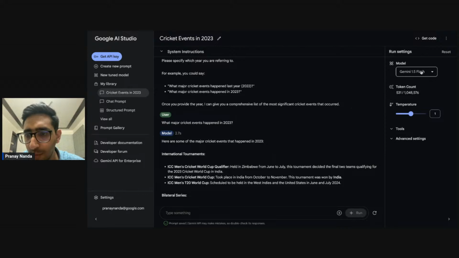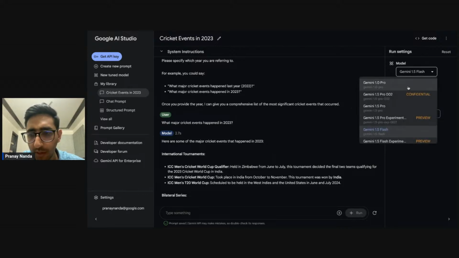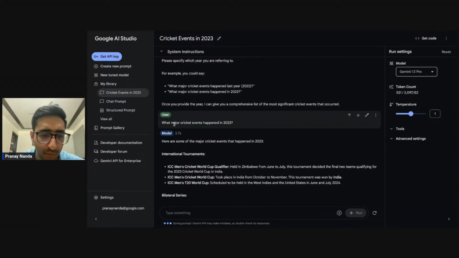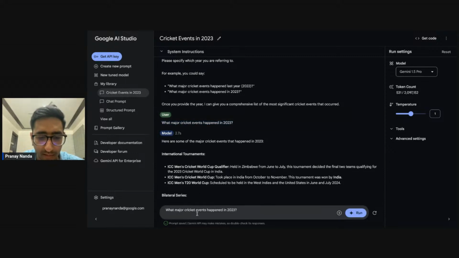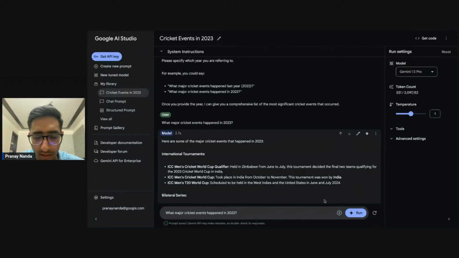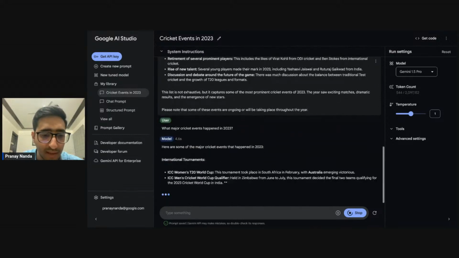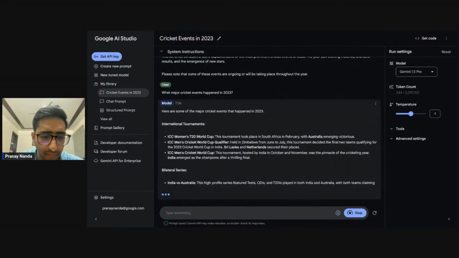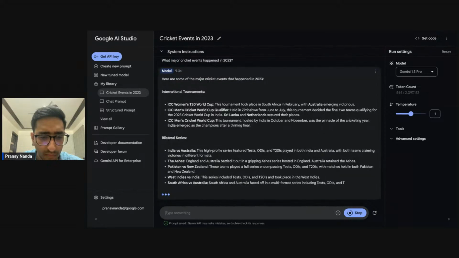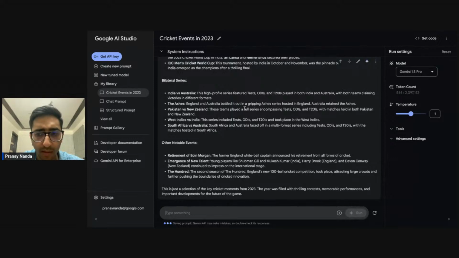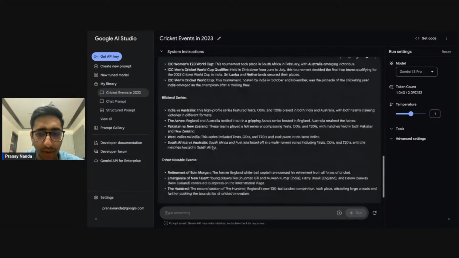To share, I am using a Gemini 1.5 Flash model. Let's say if I switch to Pro, the amount of time taken would increase, but so would the cost. So that is the difference between those two models. Let's say if I send something here, right? So the amount of time that it has taken has increased, but you get a decent response output back.